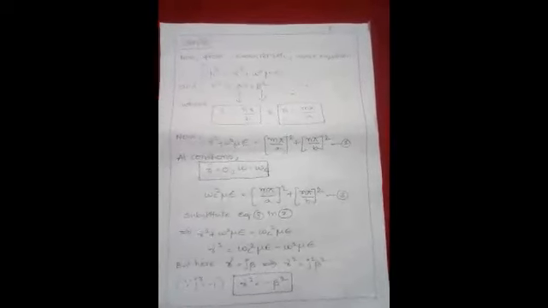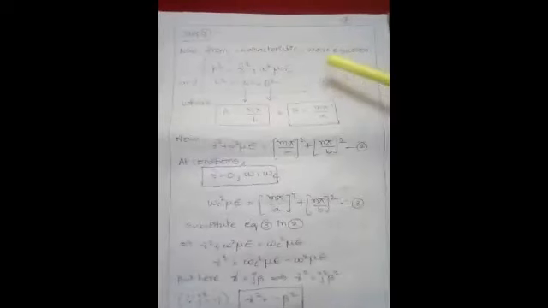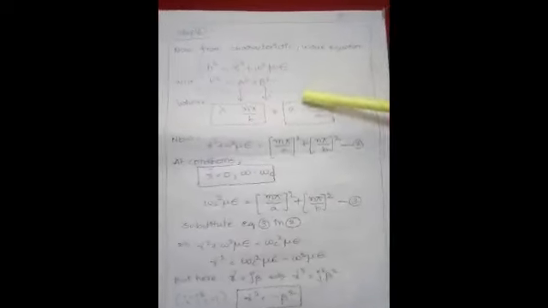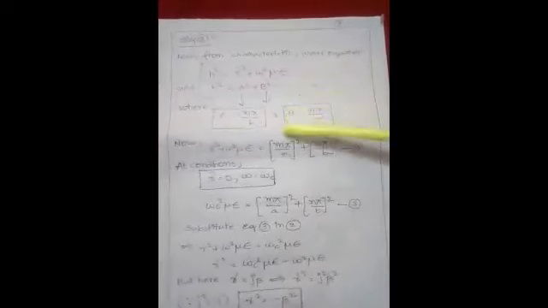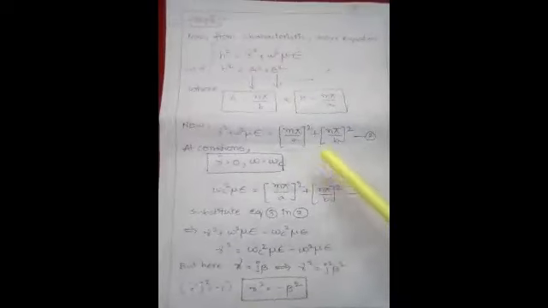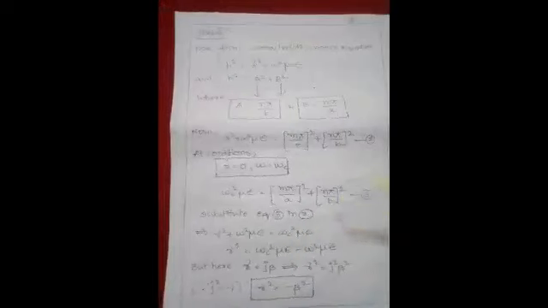And then we came to step 3, which is nothing but the characteristic wave equation. There are two types of formulas with which we can represent h square. They are gamma square plus omega square mu epsilon, and a square plus b square. We represented a as n pi by b and b as m pi by a and simply equated both equations. When we equate them, we took two conditions: gamma equals 0 and omega equals omega c. We simply substituted them in equation 2, and whatever the final output came, we represented it as equation 3. And when we substitute equation 3 in equation 2, we got an equation in terms of gamma square.